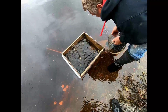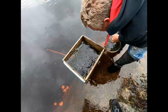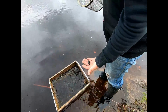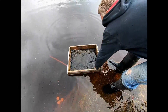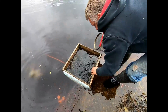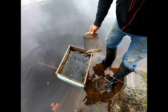And right now, because of the regulations, we're making sure we're not getting any invasive species and non-targeted tadpoles. So we go through the catch, make sure that we're bringing out only what we're supposed to. Cleaning out the bread because the bread's no good for them. There we go. Okay, I'm gonna fill up my pail here.